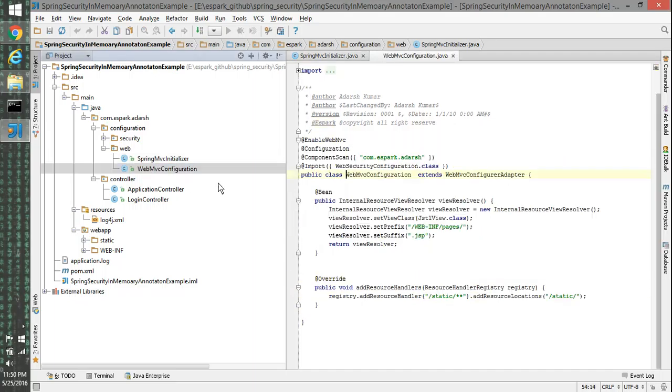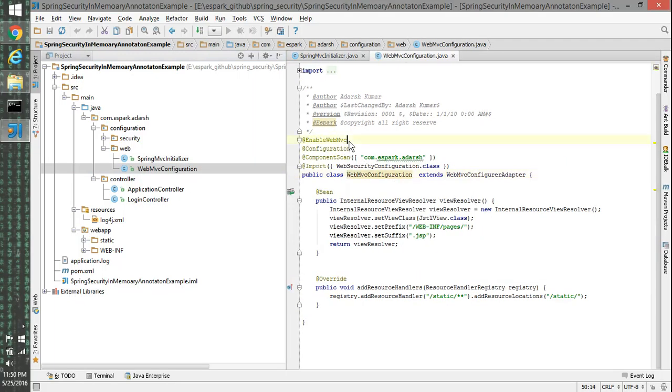Then we have the WebMvcConfiguration class, extending WebMvcConfigurerAdapter, where we have enabled Web MVC and annotated this class with the configuration and component scan. Then we are importing a security configuration into this. Here we are creating an InternalResourceViewResolver, basically a JSTL view resolver.